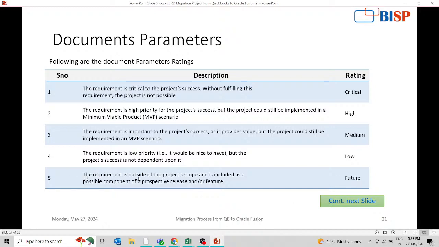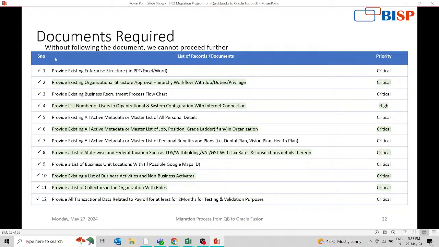The requirement is outside of the project scope and is included as a possible component of a prospective release or features. Now here you can see the different documents required: the enterprise structure, the approval hierarchy, the recruitment process. These are the priorities according to the different documents.